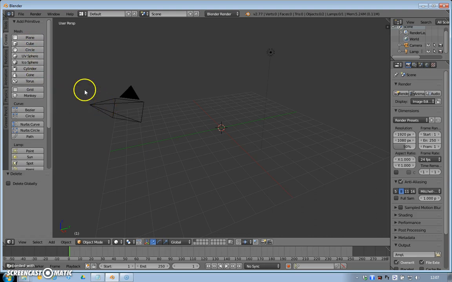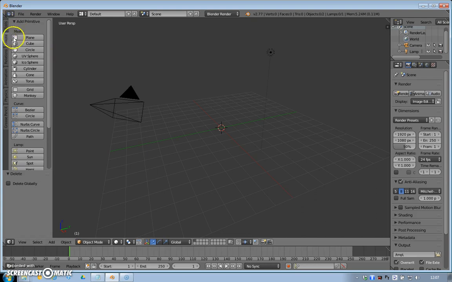Now, what you tend to do, however, with Blender is you use these objects as a starting place for making more complex models. And that's what we're going to look at today. We're going to start looking at the sort of DNA of each of these objects, or in this case a cube, because that's the easiest one to understand. And we'll look at what they're made of and how by manipulating them you can make some far more complex models. So I'm just going to do exactly what I've said there.